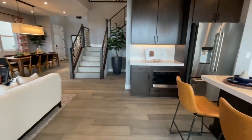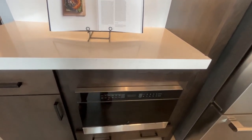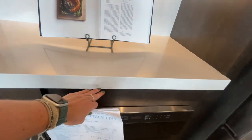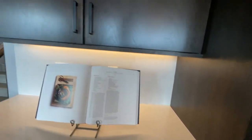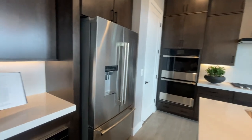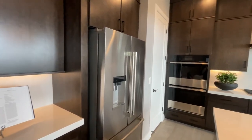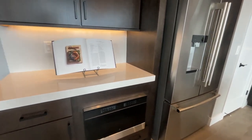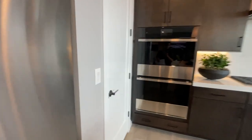Now this is so interesting. I don't mind drawer microwaves, but how they place this is so low that you have to bend. Mine is maybe up to here at home, so it's not as bad because it opens and you just place it in there. I understand for efficiency purposes, especially if you want to have a double oven, why these exist and you don't want to have the microwave up in the top cabinet area. I understand the concept, but I think they should have raised it up a little and put it a little higher. That's just me. Anyway, I need to make this snappy and stop talking.